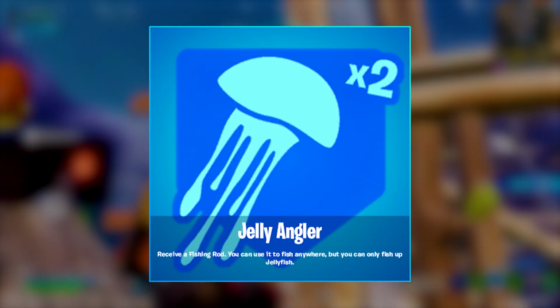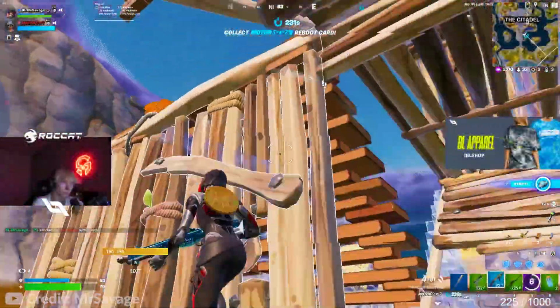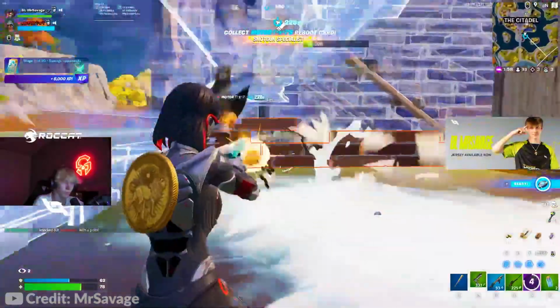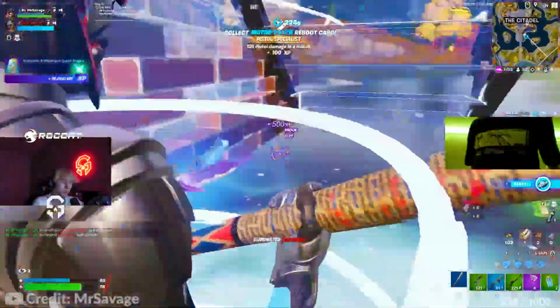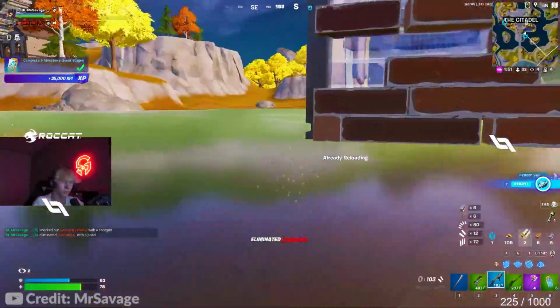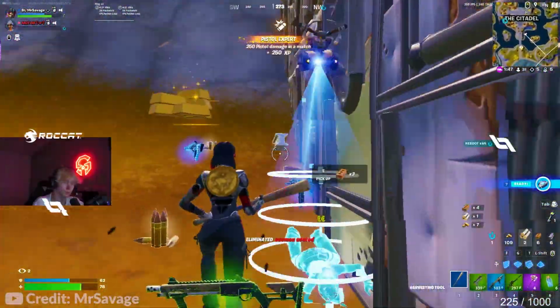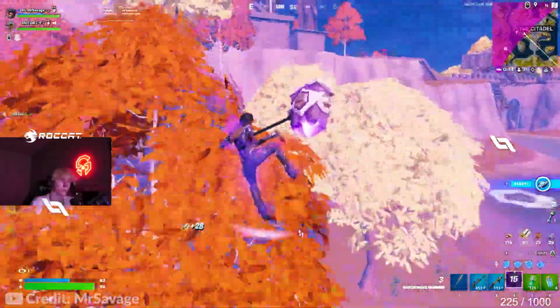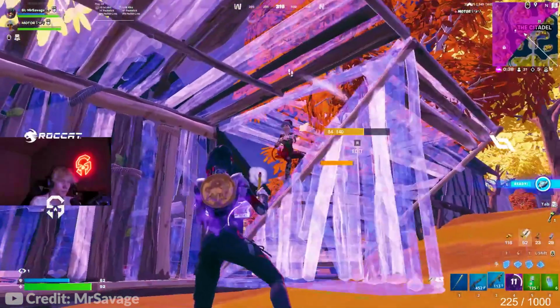Number 3, Jelly Angler. Receive a fishing rod, you can use it to fish anywhere, but you can only fish up jellyfish. Now you may think, what's so OP about this? Well, this is what's OP about this. There's so many situations you could do this in a high level competitive game, because all you need is some water next to you. It doesn't need to have any fishing spots at all. And even if you were going to rotate, you could fish up so many and throw them ahead of you and then rotate onto that, assuming someone else doesn't steal it. This is one of the most broken reality augments out there, undoubtedly.